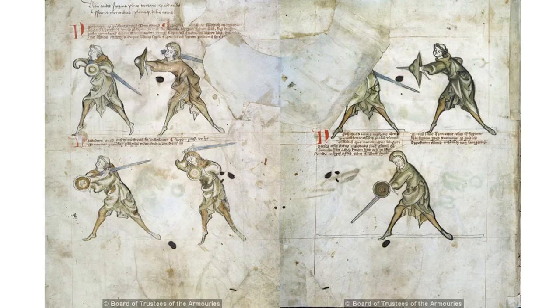Passage 3: Seven wards there are — under the arm the foremost, to the right shoulder is given the second, to the left the third, to the head give the fourth, give the right side the fifth, to the breast give the sixth, and finally you have the lungort. Passage 4: It is to be noted that the art of fencing is so described. Fencing is the ordering of diverse strikes and is divided in seven parts.